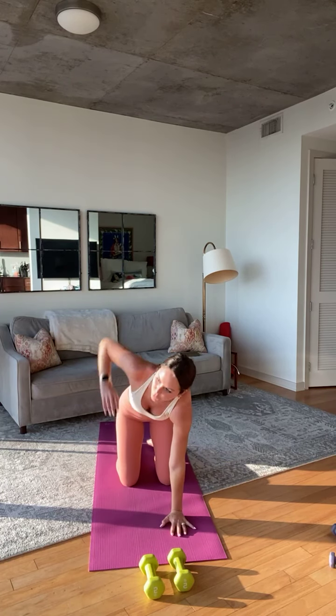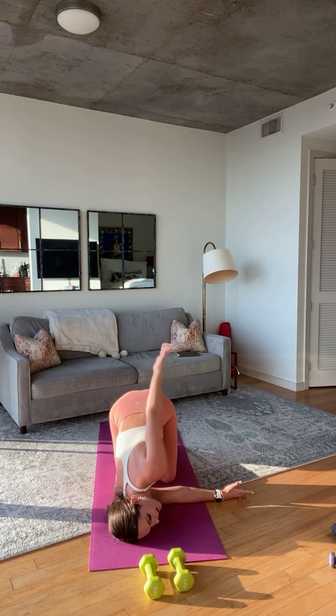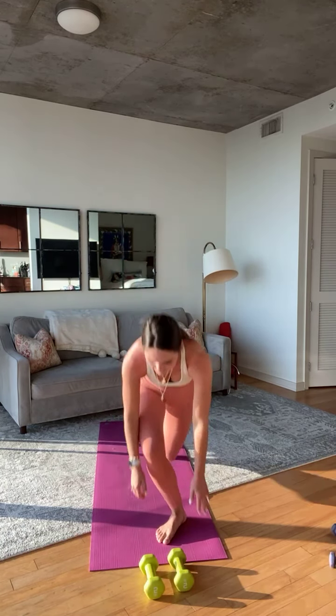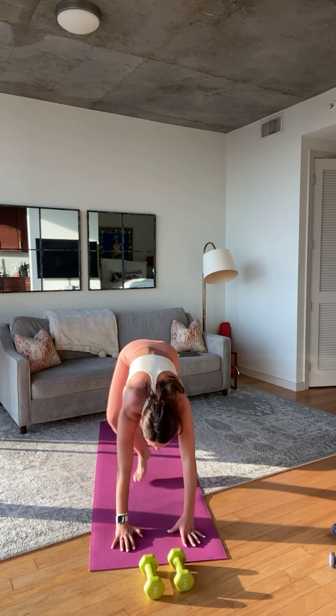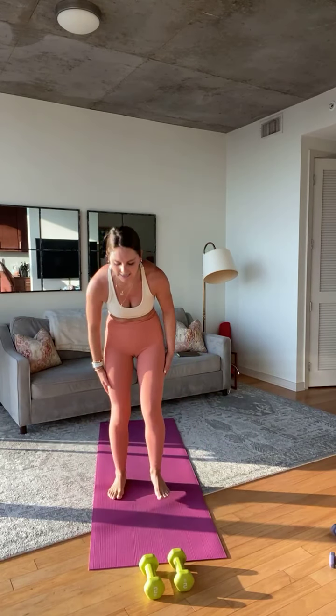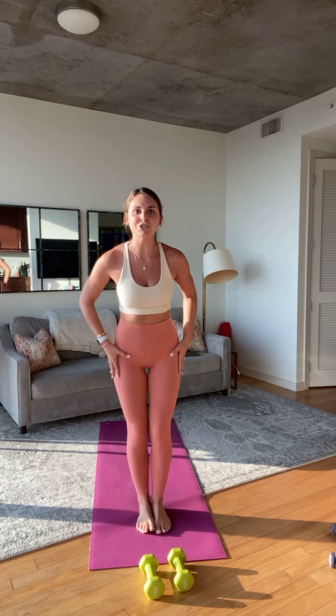If you're just waking up, we're moving for the next 30 minutes — enjoy this little time. Four, three, back to hands, knees, tabletop, in two, other side in one. Inhale, your left arm high — exhale, send it through. Threading the needle, add that bind on this side if you did it on the other. Take a couple big breaths here for four, three, two, one. Hands, knees, tabletop — exhale, downward facing dog. Walk it out, stretch one leg long and the other. On your next inhale, look up towards the top of your space — exhale, take tiny baby steps, meet me at the top. Inhale, rise up one vertebrae at a time.